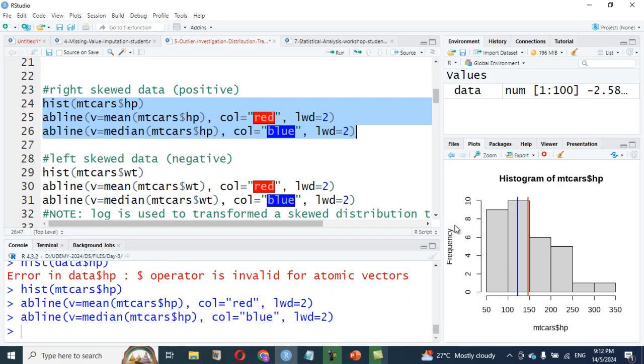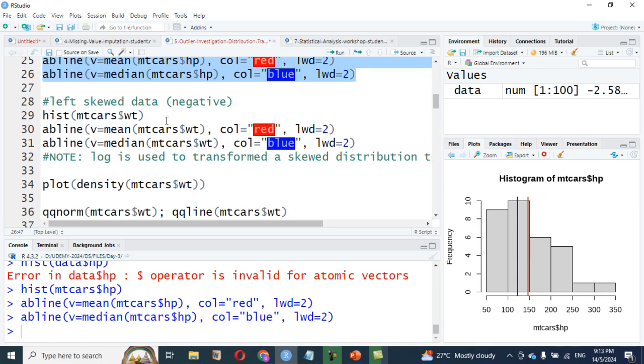So now look at it. This is a skew. You can see it here. The blue is our median and the red is our mean, which means the red is more than the blue, so the mean is greater than the median. They're supposed to be equal, right? Which means this data is skewed. It's not normally distributed.